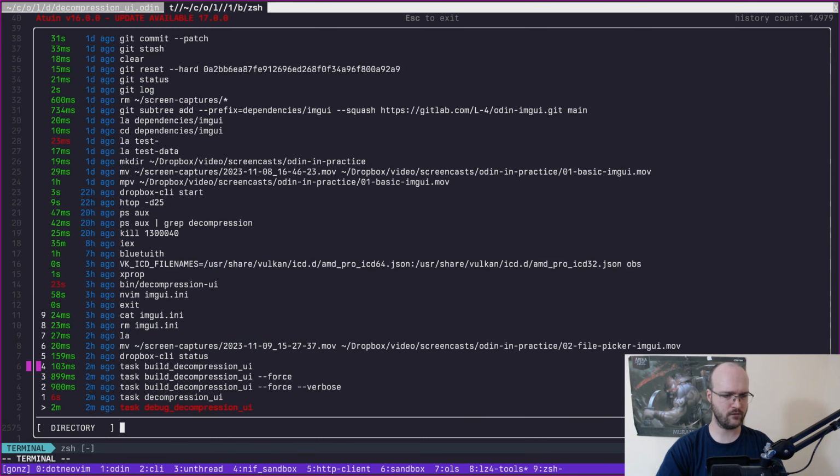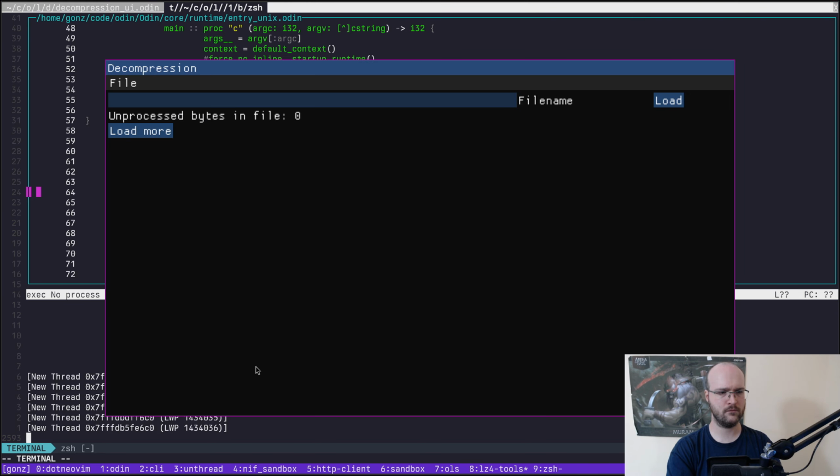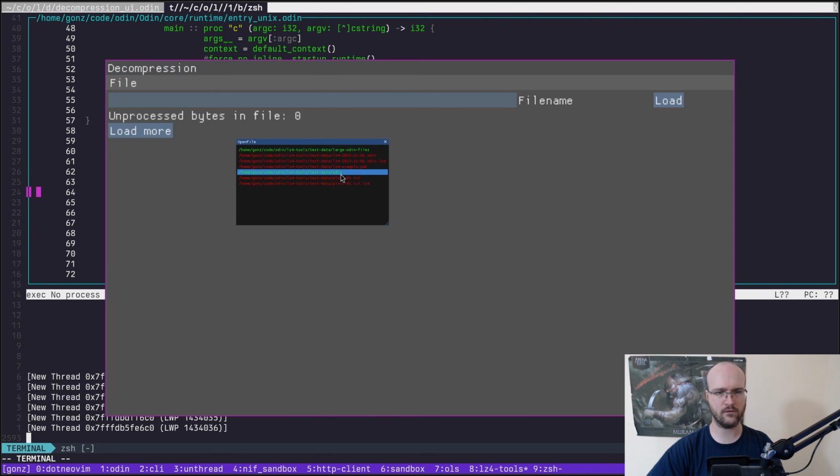So now we quit debug decompression UI. Now we run. I have a breakpoint there, so we're gonna hope to hit this one now.